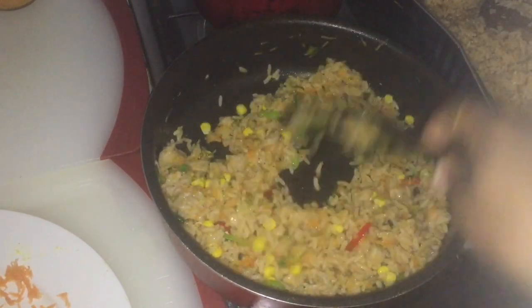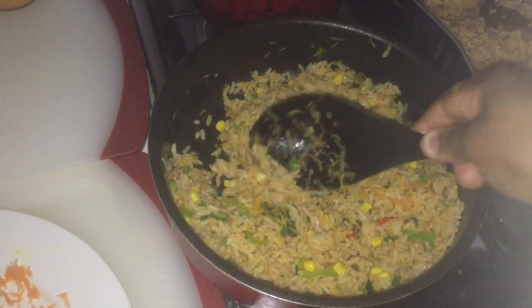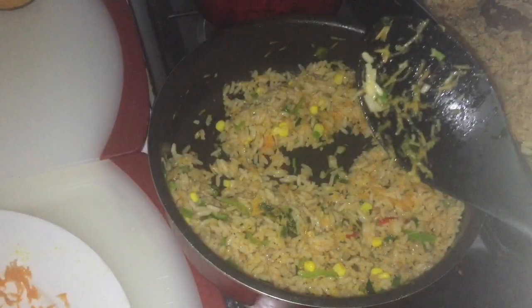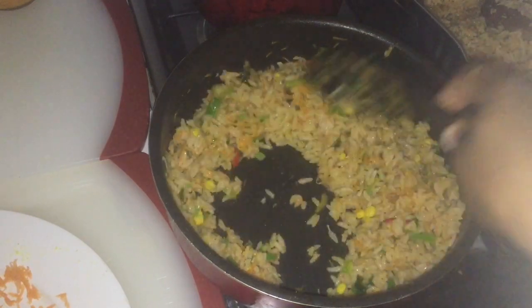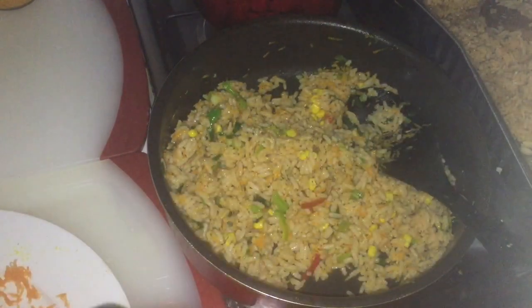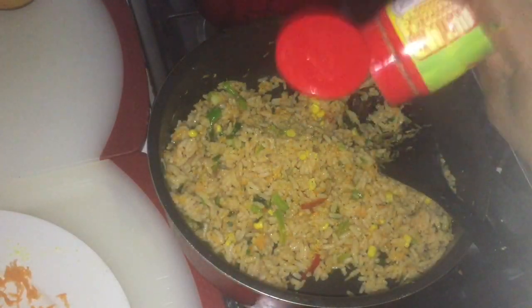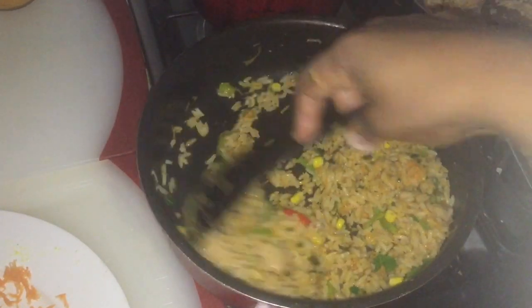Yeah, so you're gonna keep stirring it up till everything combines. Okay, let me taste it and see if it needs the all-purpose seasoning. So I'm gonna taste it now. That's good. Okay, I'm just gonna put just a little dash of the all-purpose seasoning. Yeah, and it's all done here.